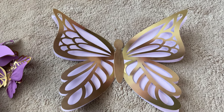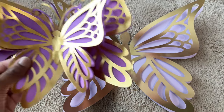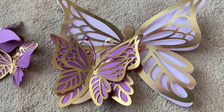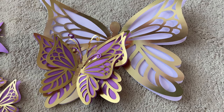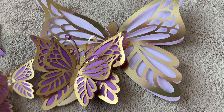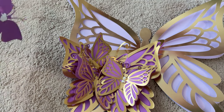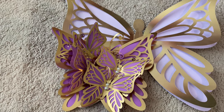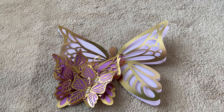All right, guys. So this is my favorite part. I'm going to be adding my finishing touches and making these balloons look really pretty. As you can see here, I have some purple butterflies. I got these a while ago from Etsy. I used them at one of my baby shower events and I decided to save them. As you can see, some of them have those little pearls on them. They are going to look so pretty with the balloons.